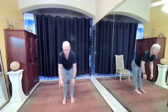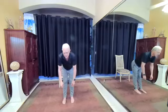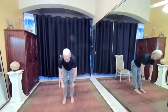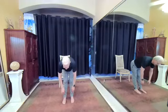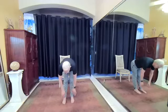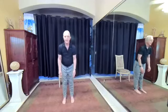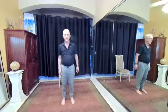Now let's add the breath, three of them. Through the nose, let's inhale. When you exhale, just relax into that stretch for the back of the legs. Two more breaths, inhale and exhale, stretching a little bit more deeply for that stretch. Again, through the nose, inhale. And exhaling into the back of the legs, stretch, relax. Now inhale, slowly come on up. And exhale, relax, kick the legs out, shake the arms, shimmy the shoulders, bobble the head.